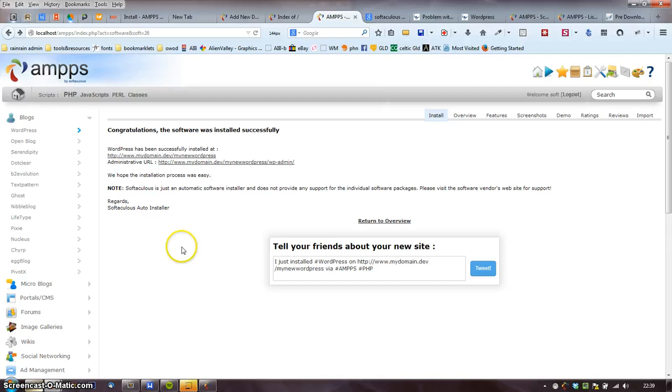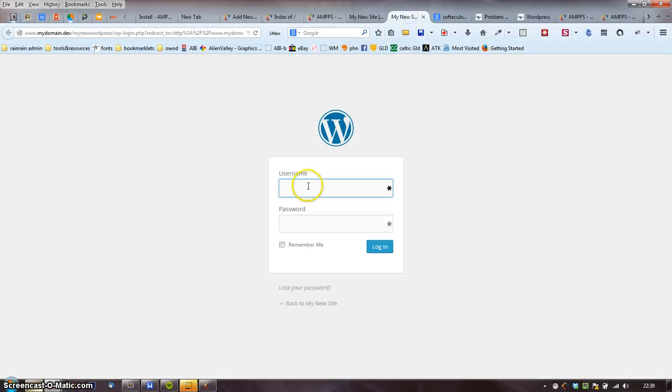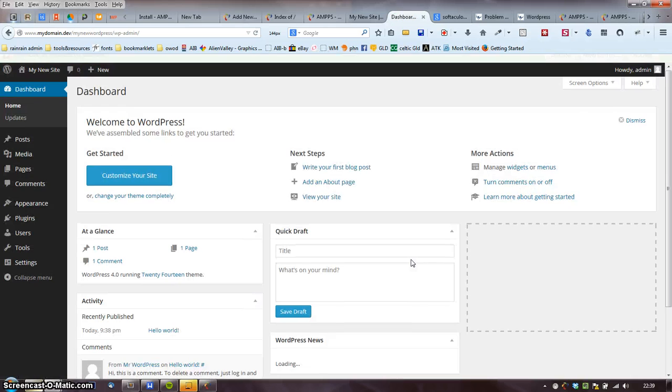Okay, so that's finished installing. So I have my new WordPress installation here, and my administrative URL here in my admin. If I just control click on the two of those, I can see that I've now got WordPress running on my local site, and here's the admin, whatever admin password we used for this, and that logs in. That's it.